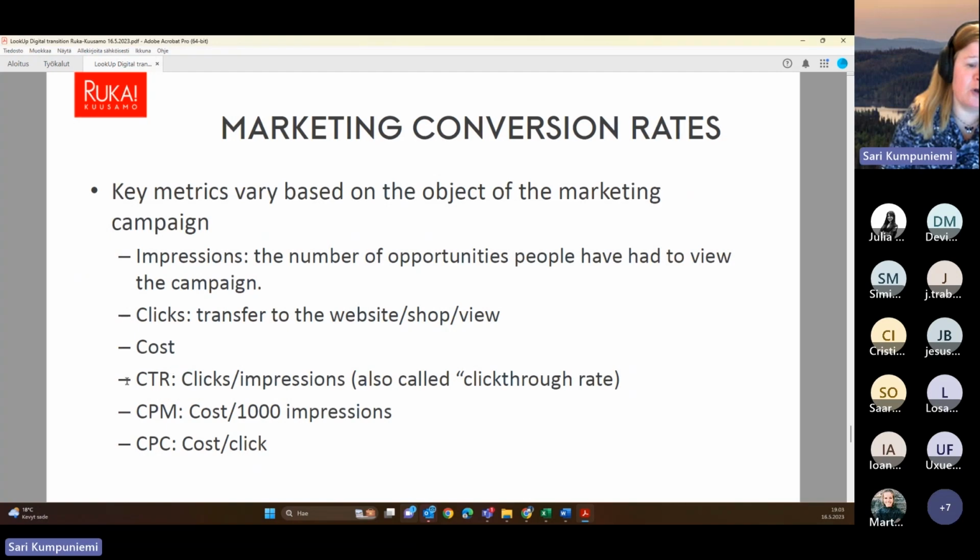And now, whether you follow CTR or CPC is based on the target, or the way you've built your advertisement. So whether you are actually aiming for clicks, or you're just aiming for showing images or videos or whatever. You might be following cost per click, but sometimes it might be really low if your aim is to just show your ad to your customers. So when you're showing your ad, we're talking about brand advertising, and when you're trying to get them to click and buy, it's more targeted advertisement.